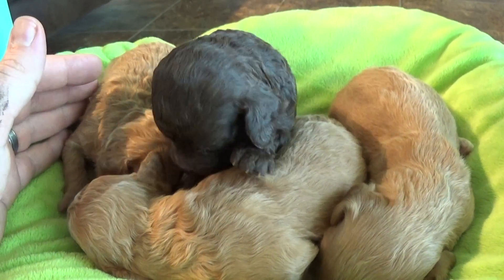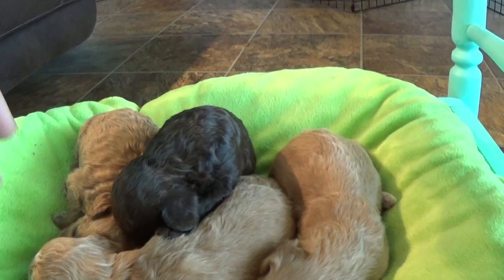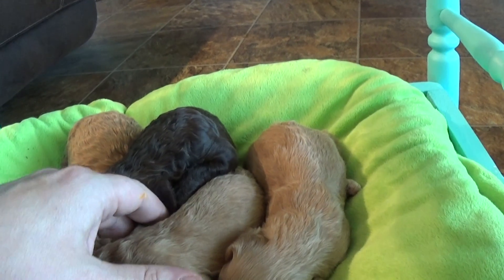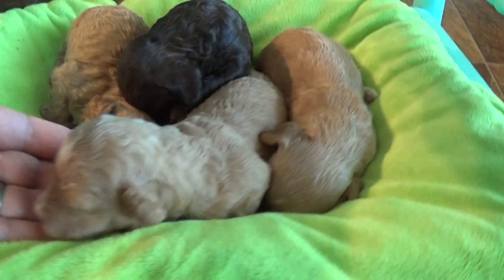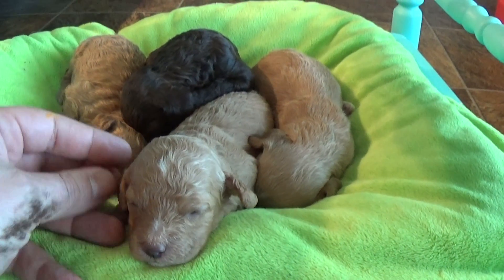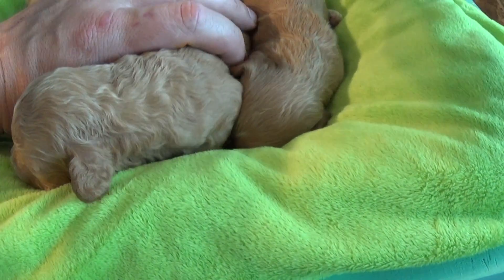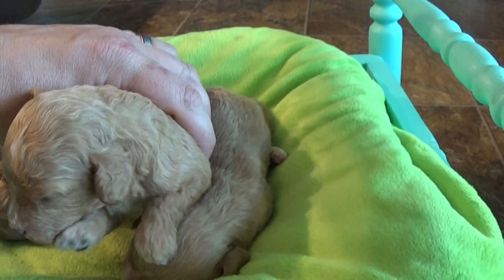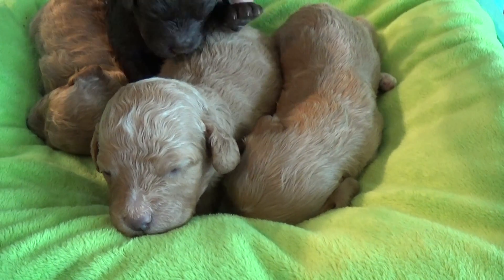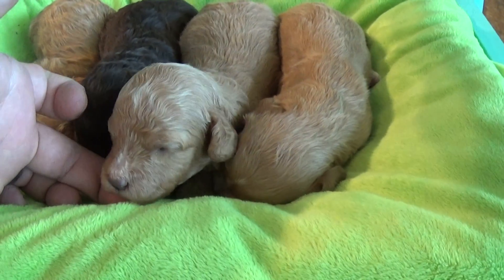So there's Purdy. Next up is Miss Priss. Miss Priss should be pretty wavy — very good waves — with a little bit of white on the top of the head, which may lighten up and go away completely, but maybe not. There's also a little bit of white on the chest. She is an apricot girl with a liver nose, which is darkening up somewhat, so we'll keep an eye on that.